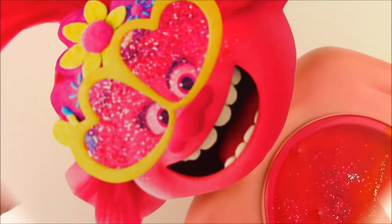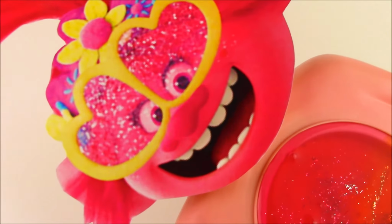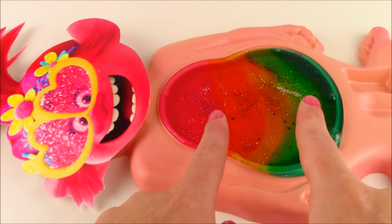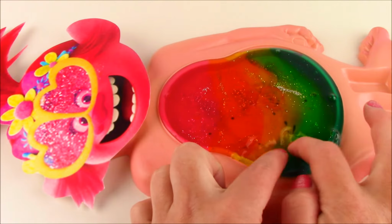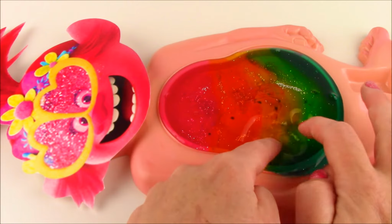Candy Cakes, I'm feeling a little bit better, but my belly still hurts. It's still rumbling a little bit. If your belly is still hurting, that must mean you have more surprises in there. Okay, I'm gonna start right here in the corner. I'm gonna go very, very gentle and just see what is in here.